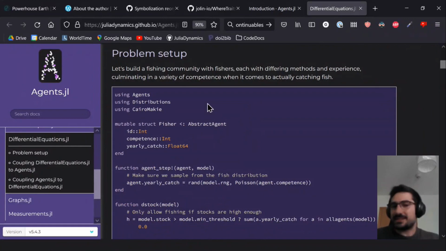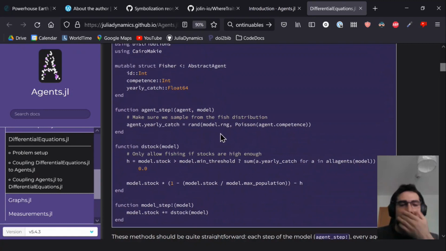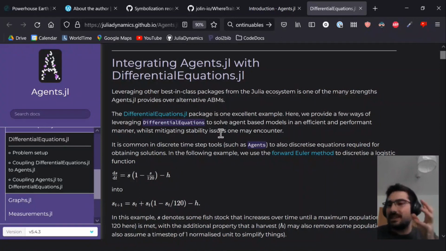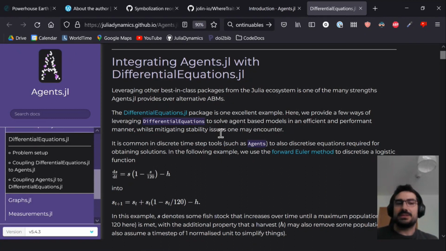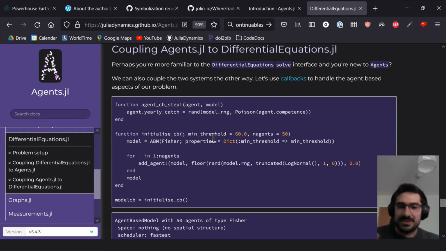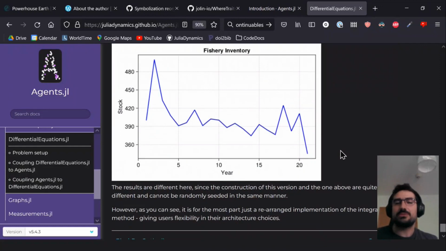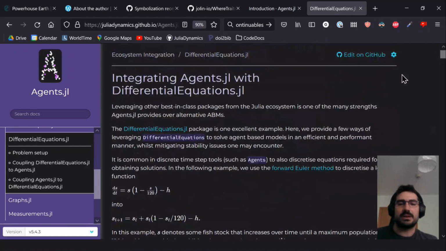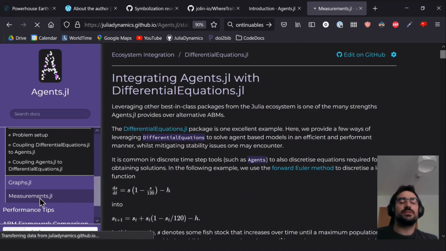And this is exactly what this documentation page shows us. How to do this? Two ways. The first way is we create an agent-based model and we make the differential equation solver part of the model properties. The other way is the other way around. You create a differential equation whose one of the parameters is an agent-based model. I won't go through the code because it will take us some time to explain everything in detail, and I don't think it is necessary at a high level. I told you what's going on approximately, so you can have a look if you're more interested to see this in detail.